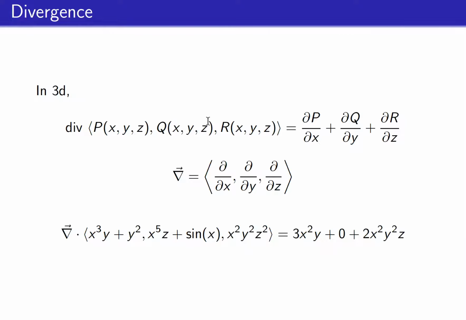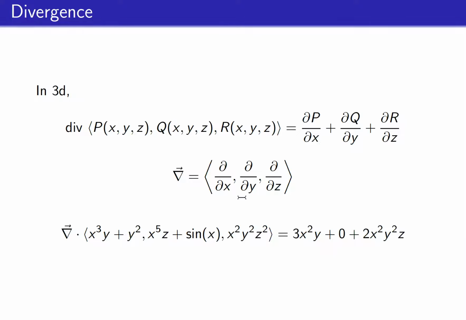They're all functions of x, y, and z. And the divergence means I take the partial derivative of this with respect to x, partial derivative of this with respect to y, partial derivative of this with respect to z, and add them all together. This is just by straight analogy from the 2D case. And again, this del is going to be this vector with partial derivative with respect to x, partial derivative with respect to y, and partial derivative with respect to z inside them. Again, this is a little bit nonsense because what does this mean? It's not clear. But if I write it down and put a dot product here and just don't worry about it, this actually works.